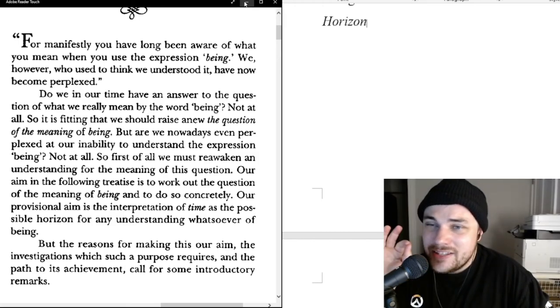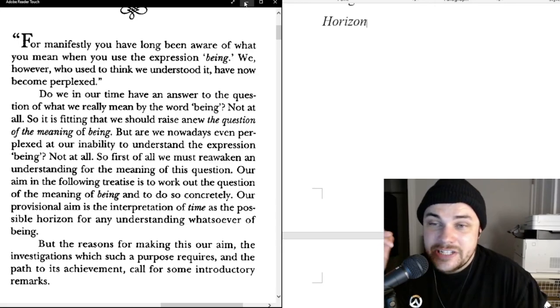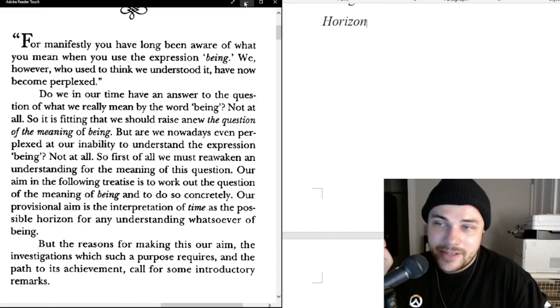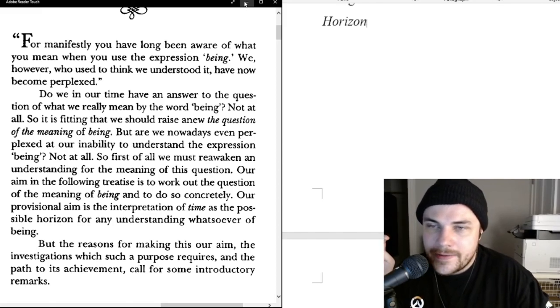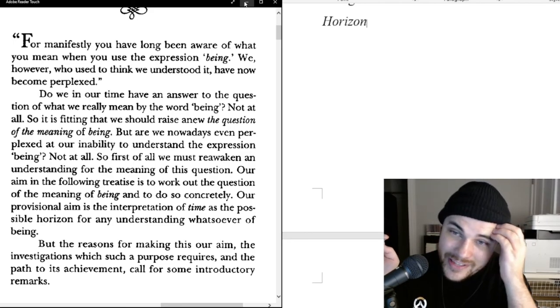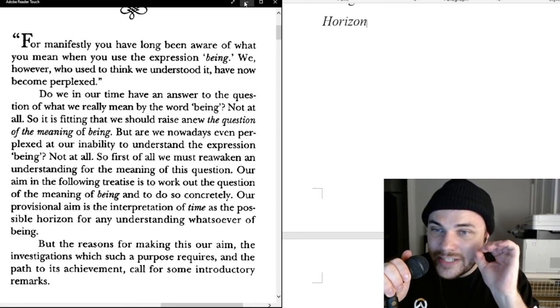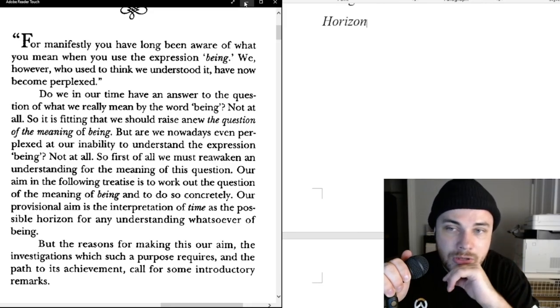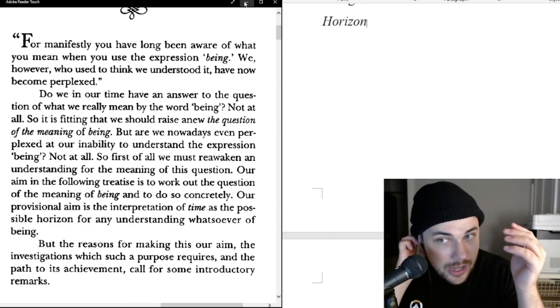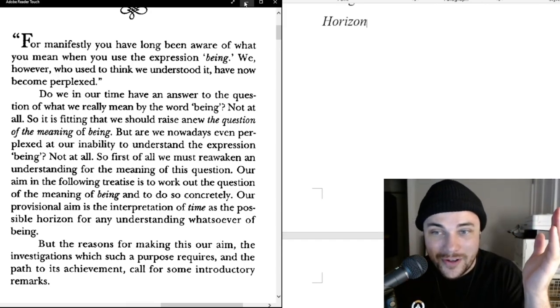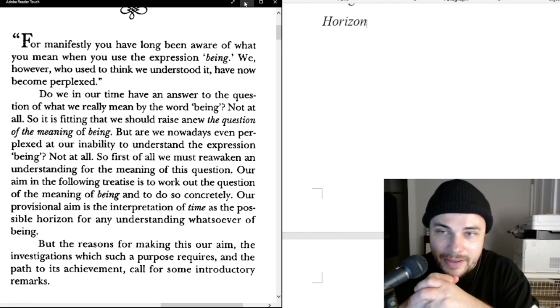He's making an argument which is responding to and using Husserl's concept of horizon, but he's not using Husserl's concept. He's saying a provisional interpretation of time as the possible horizon, so that being, all the different ways in which beings can be, like we were talking about earlier, all the different ways in which being can be is determined by the horizon of time, right? So we'll talk about what that means a lot. It's why the book is called Being and Time. So here we are. Time, for Heidegger, is the horizon, right?